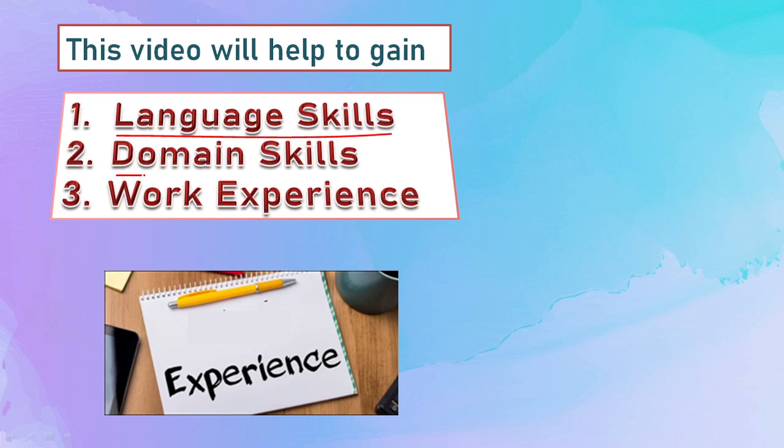Next come the domain skills. Domain means which subject the project is for. Knowing the language is one thing. By examples, we learn the language, but how do you implement that in the domain? Here it is electricity billing. We need to understand how electricity billing works, how to read the meter, how to enter the data, and how to generate the bill. All these are domain skills.